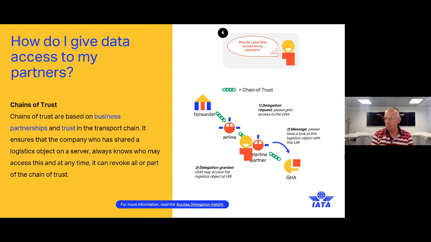Okay, this is nice. But what if for some reason you need to revoke that trust? Now, you may not want to do that because you distrust people, but it may be that the party is no longer involved. For example, let's say that the airline has decided that they're not going to work with its interline partner again during the same shipment. They've found another party that needs to perform the shipment. In that case, the forwarder might decide to revoke the trust to that interline partner and then, by default, to any party downstream they have trusted. So it's all about managing the chain of trust and managing the access to this information. The forwarder remains in control of the entire chain of trust, and they can decide who gets access and who cannot.